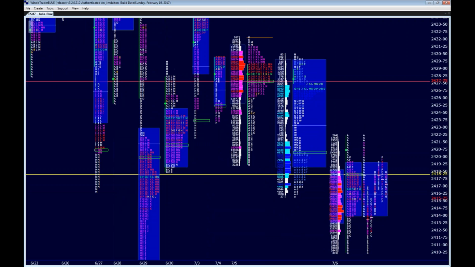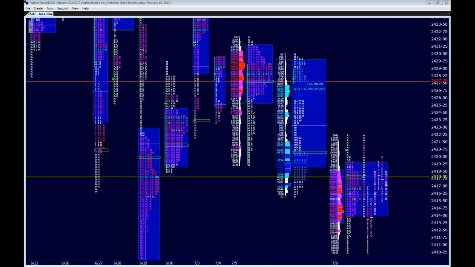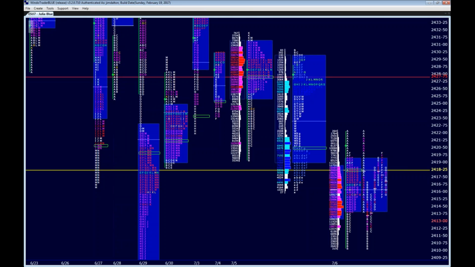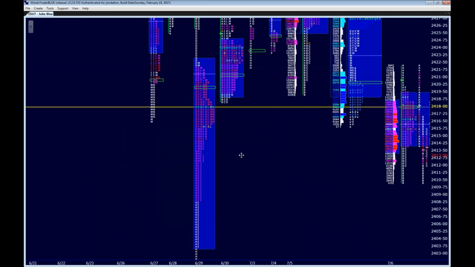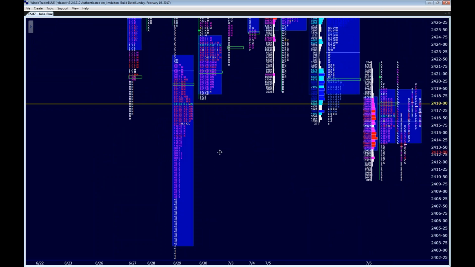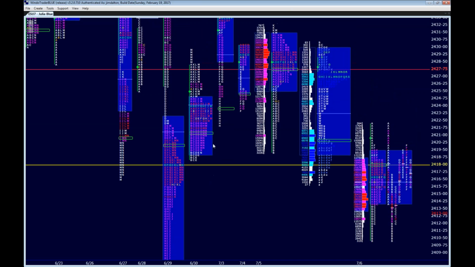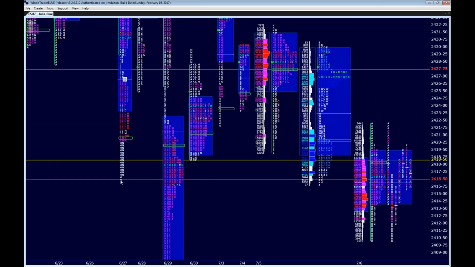Okay. Here's what we're dealing with. You can see we've got a 1, 2, 3, 4, 5, about a 7 or 8 day balance. The low of that balance, if you can mark it. No, I'm sorry. Take the low of the balance from last Friday. So we have Friday, Monday, and Tuesday. So it's an area. Can we break below last Friday's low and start a new leg to the downside? If not, the market can rally.